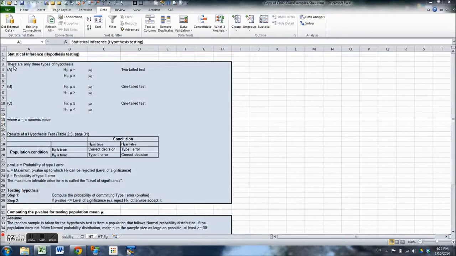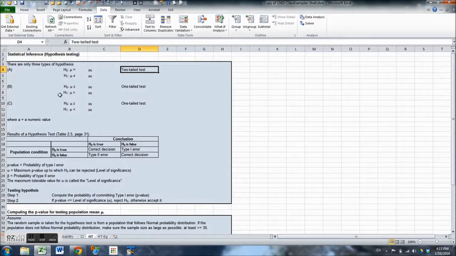Now, hypothesis testing involves first setting up the hypothesis and then testing the hypothesis. When you set up the hypothesis, you need to remember that there are three ways in which it can be set up. One in which the null hypothesis is mu equal to some value that we are interested in, against the alternative mu not equal to that value. And when you have not equal to as the alternative, that is called a two-tailed test.